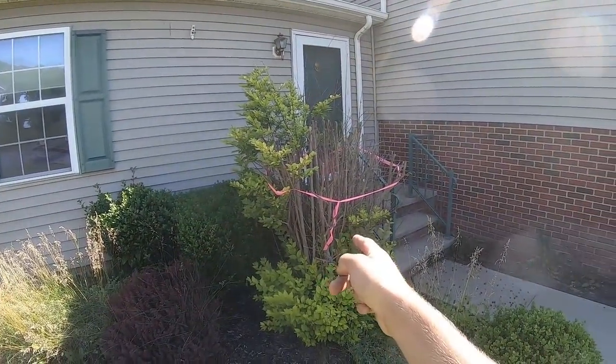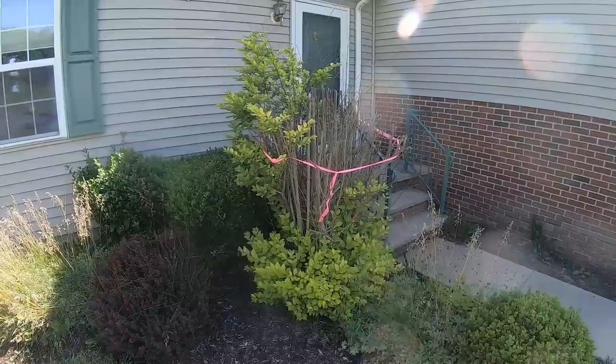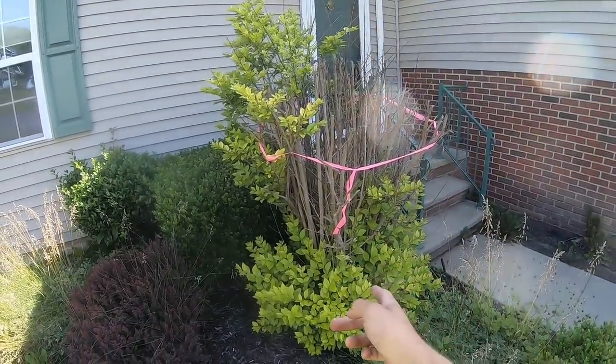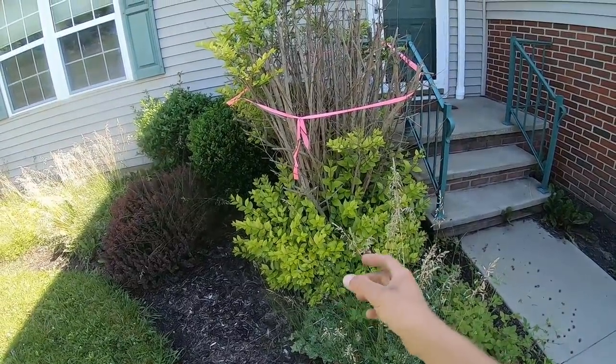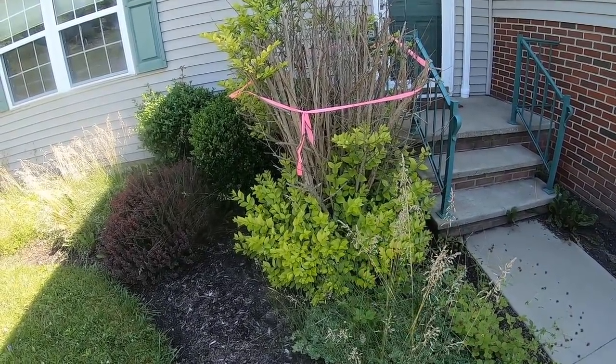Next, we got this thing to pull out. I honestly, guys, have no idea what this is, but I'm supposed to pull this out as well. I'm curious what the root ball is going to be like for this. I'm going to try to pull it out, and we'll have to see how it goes. I'm not sure how this one's going to come out, though.